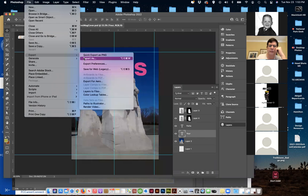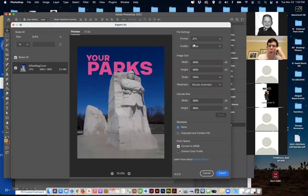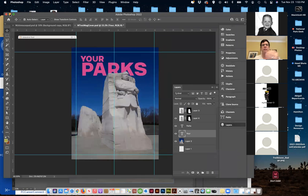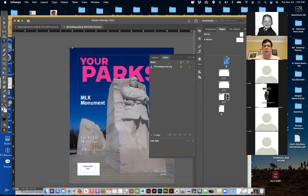I'm going to save it as a PSD in case I need to edit, and then I'm going to export as a JPEG at the best quality — in this case 'Great' quality. Export as magazine test cover. Then I'll bring it into InDesign. Notice there's a caution mark — it's basically saying the file has been modified. If you double-click it in the Links panel, it updates. You really didn't see a big update, but it made that change.